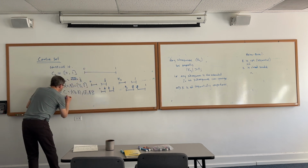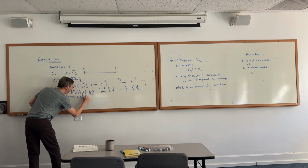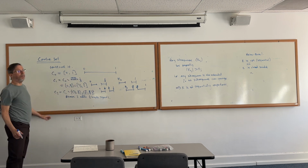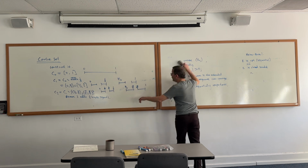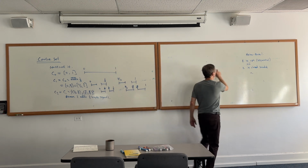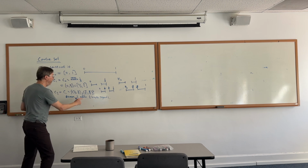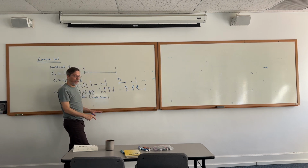So here we're removing 2 middle 1/9 length segments. And then we keep going. So the next one, C3, I'm going to pull out, how many pieces am I going to pull out of C3? And what is their width? I got 4. I'm going to pull out 1, 2, 3, 4 thirds.